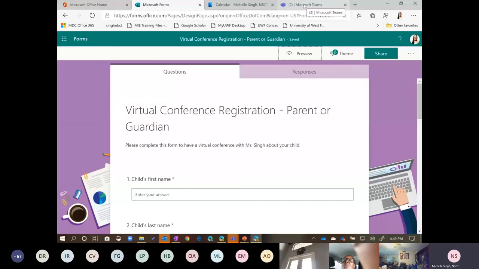To have a Teams meeting where you're setting it up through Outlook, that person doesn't have to be part of the Miami-Dade Schools organization. If you set it up through Outlook and just send the invitation to them with their email address, even if it's a Gmail, they'll still be able to join the meeting. You may have to allow them in from the lobby, but we're going to talk about those kinds of meeting permissions in the next half hour. Right now I just wanted to show you how to create the meetings in the different ways.